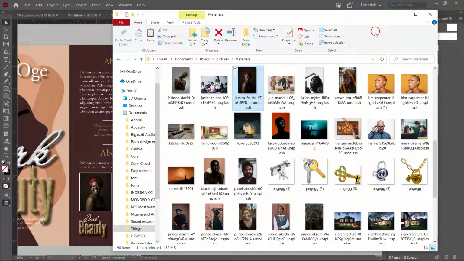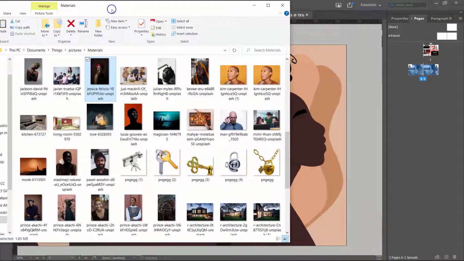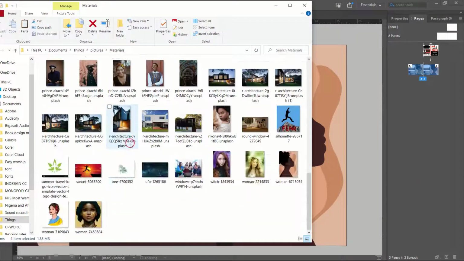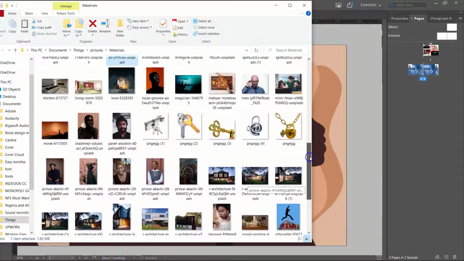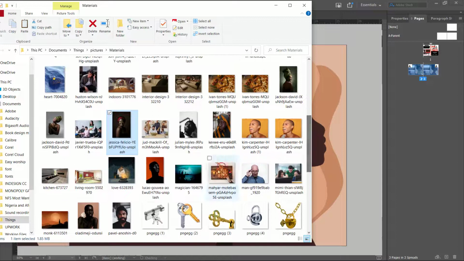Let's do 4, or if I'm okay with the 3, we can move on to the next one. But the 3 should be okay. Let me look for an image to use here. I'll show you where to get images from. Let's use this image and see.